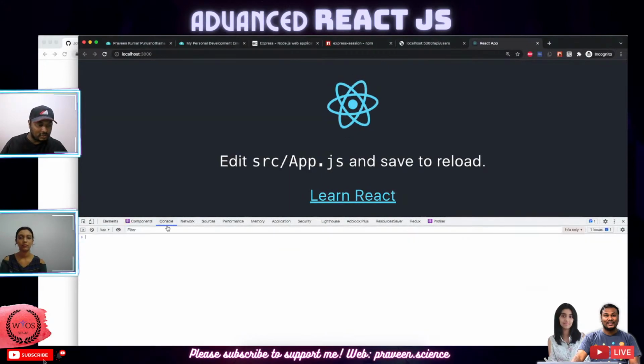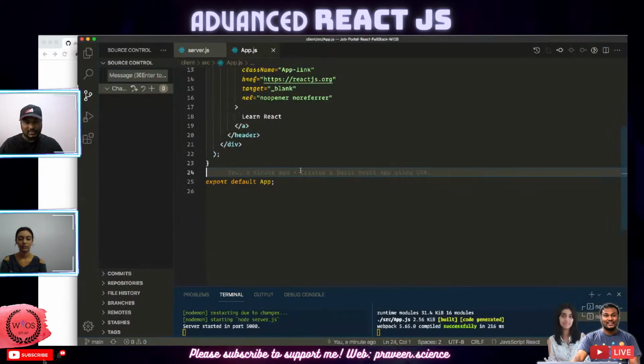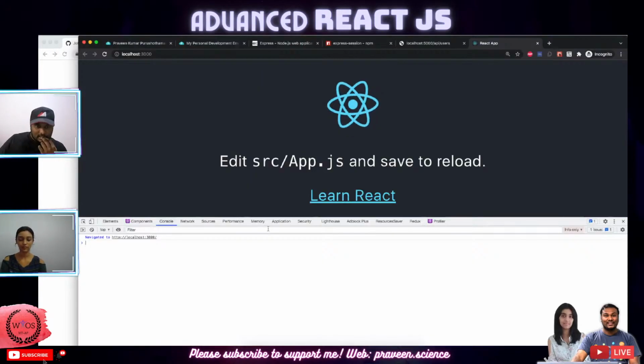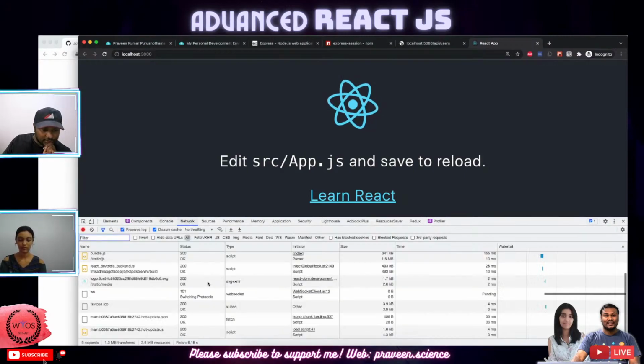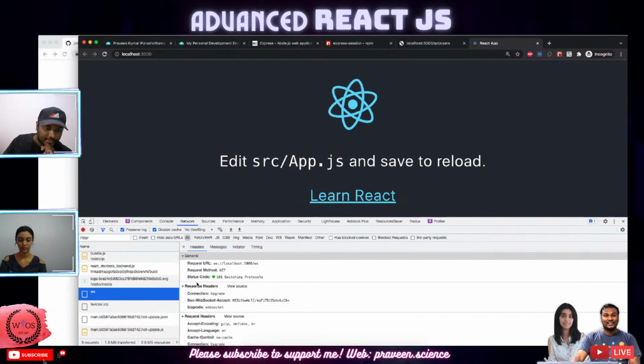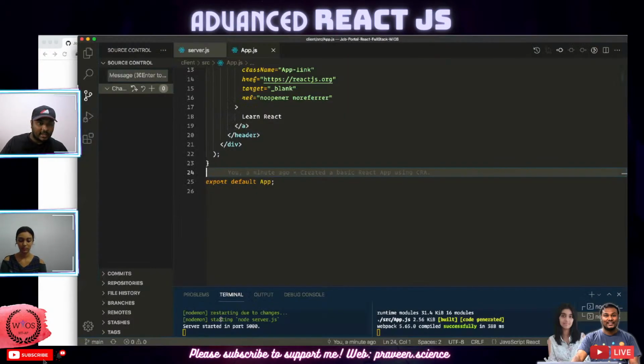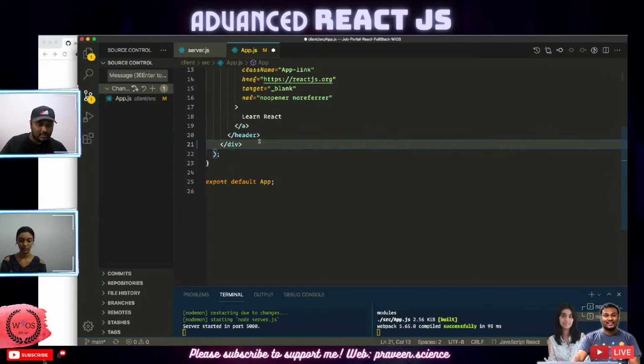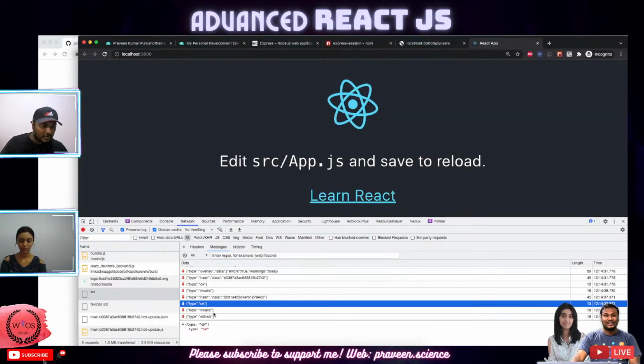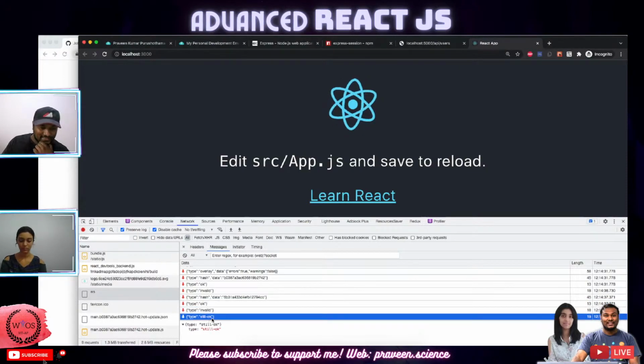So if you go to the console and refresh this page, you could see a small thing. The latest version of React doesn't have this, but how does this work? There is a WebSocket here, and it has all these messages. The last one is OK. If I save it once again, you can see that after OK, there is invalid, and there is something called still OK. This is nice.